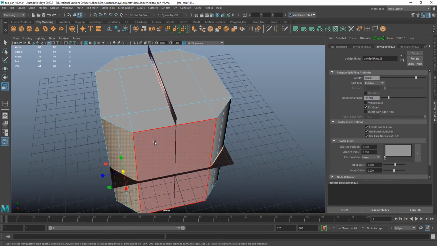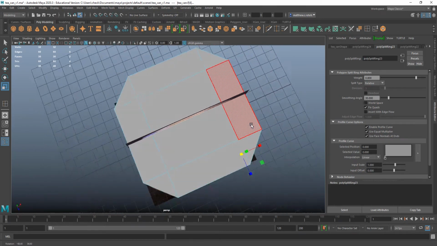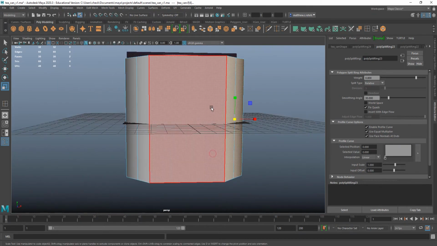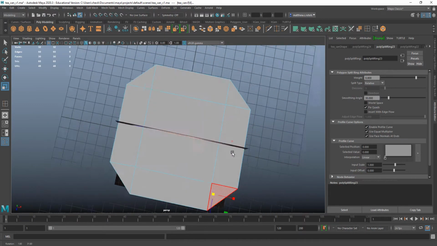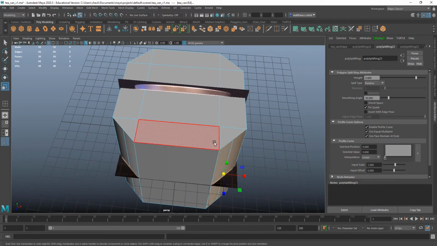Your hotkeys, which I should have gone over at the beginning, just in case anybody forgets: Q is your selection tool, W is translation, E is rotation, and then R on the keyboard is your scale tool, which for me at this point, switching between them is second nature. But anyway, you can see we already have the basic shape of what we want roughed in here.